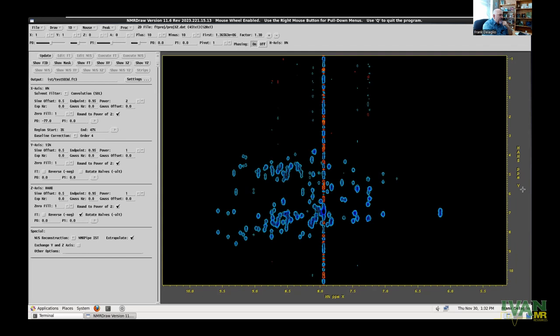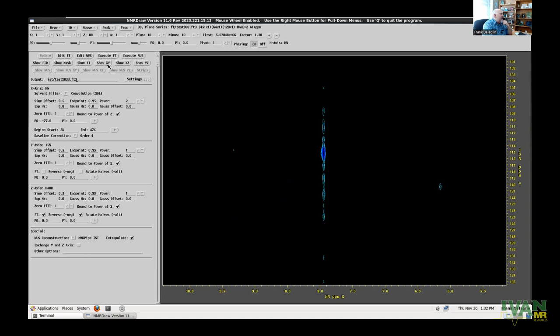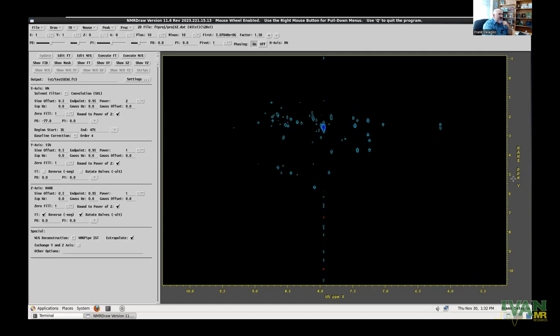Except, let's see, this is an H alpha H beta experiment. So I would expect most of the chemical shifts to be up here rather than down here. So I think this dimension is reversed as well. So I'll check that here and update our script and execute a Fourier transform. And now we got our XY projection that looks nice and our XZ projection that also looks pretty nice.